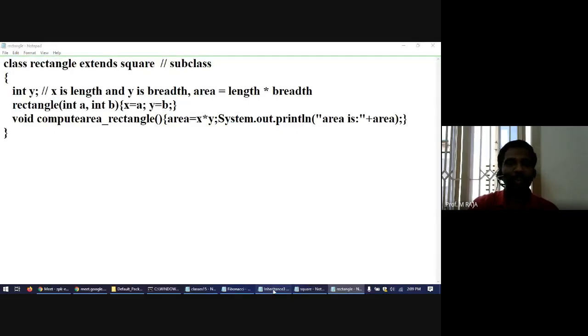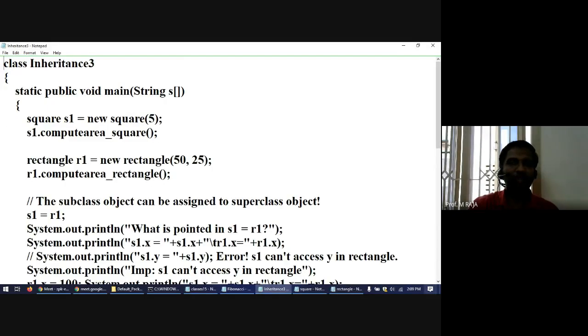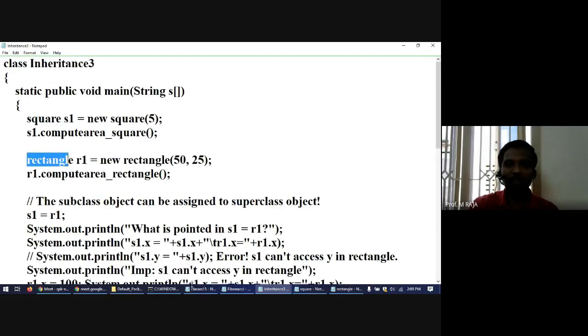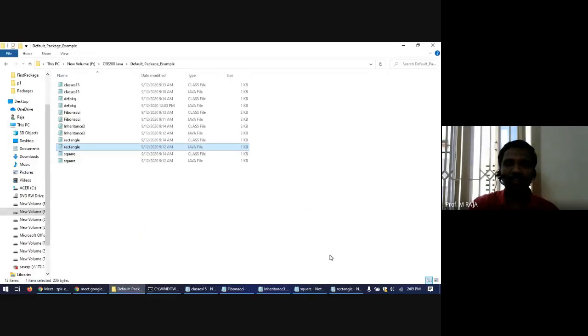In this file inheritance3.java the classes square and rectangle are not available, but we have accessed the square class and the rectangle class inside it because the default package keeps all the classes in the folder.